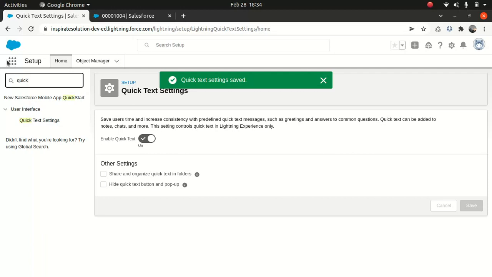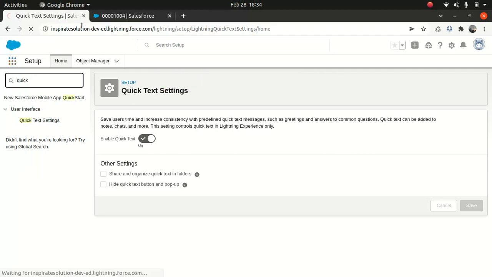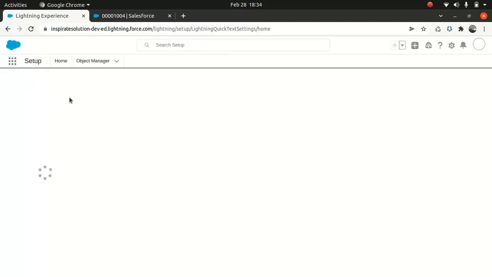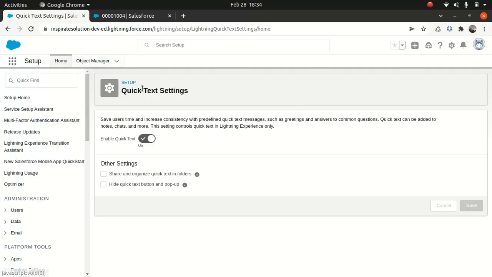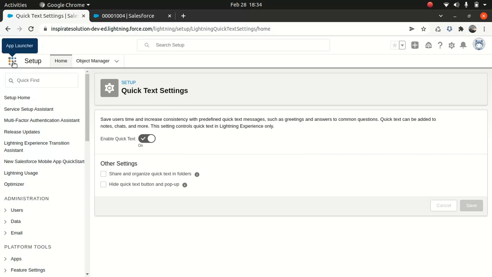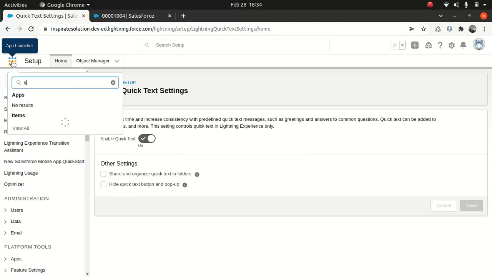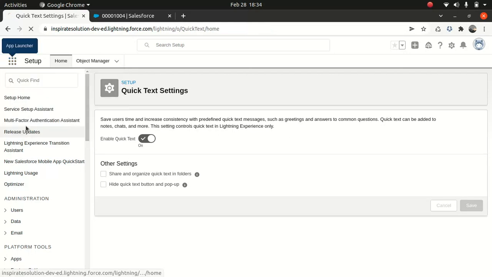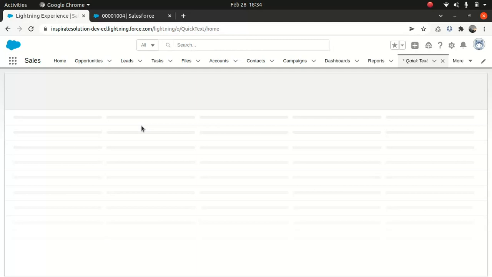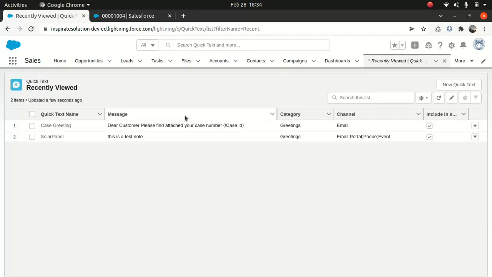And if you go to the quick text, okay. If you remember, the folder option has disappeared here, right?